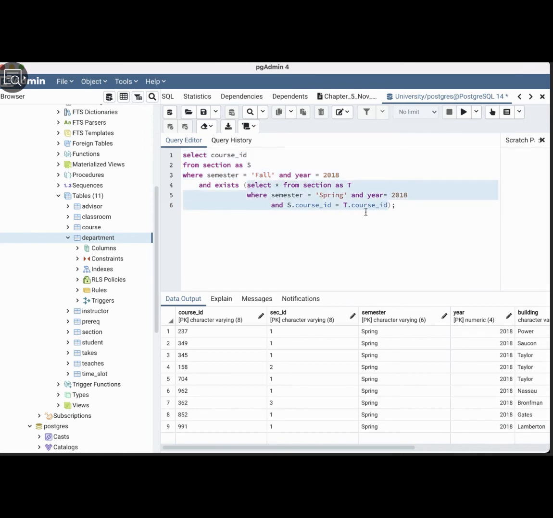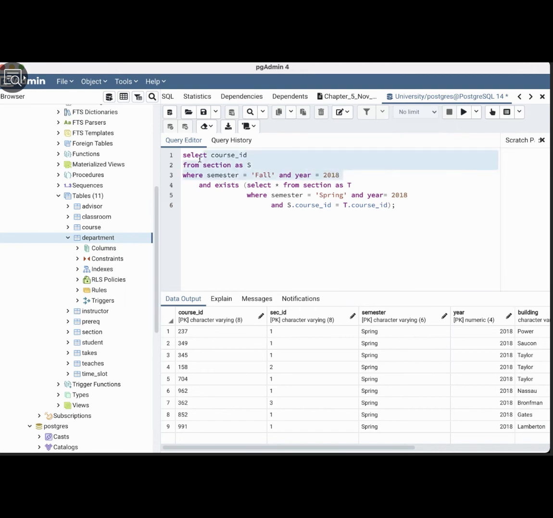In order to evaluate this one, the system for the correlated subquery, as you mentioned in class, starts with a tuple-by-tuple approach from the outer query. For every single tuple of the outer query, we're going to use the subquery in order to tell whether the tuple from the outer query is going to be part of the result or not.